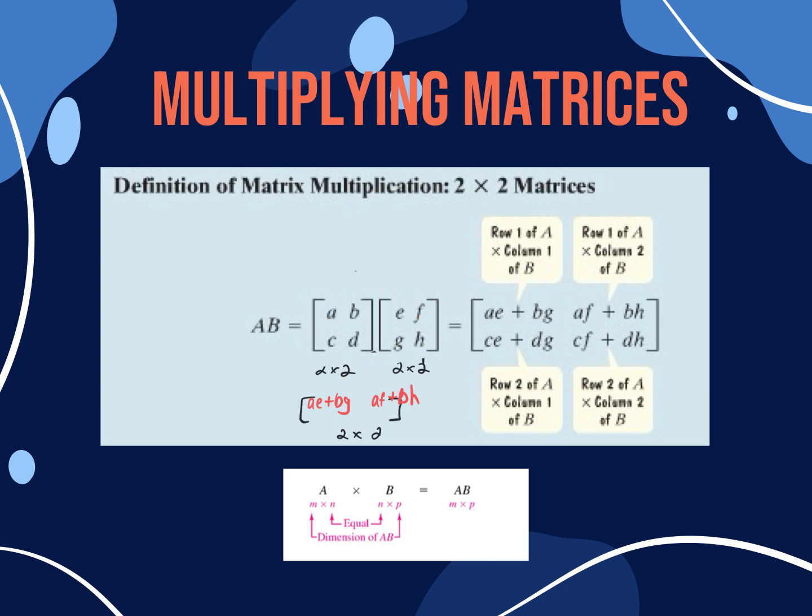Then I'm going to go to the bottom one here, C D, and I'm going to do E G again. So you probably already get the hint. It's going to be CE plus DG. And then I'm going to go to the last one, and it's going to be CF plus DH. And whatever the product of each one and then the sum, those are going to be the 4 values that you're going to put in that space, okay? So again, it's a pattern. You do have to memorize that pattern, and I'm going to show you.